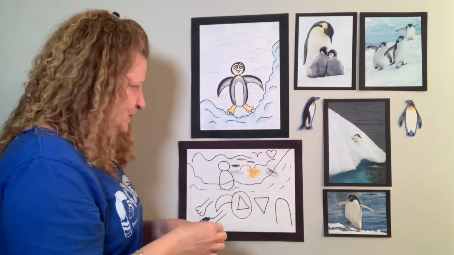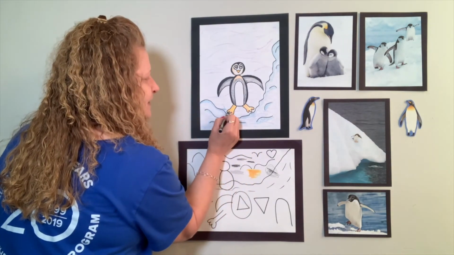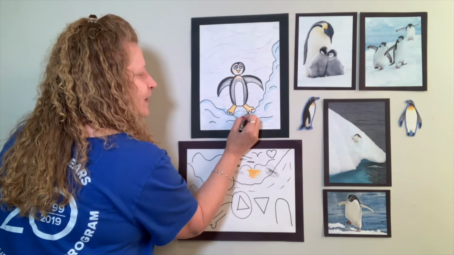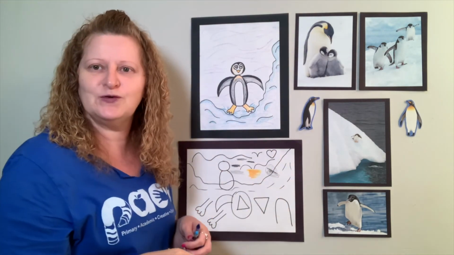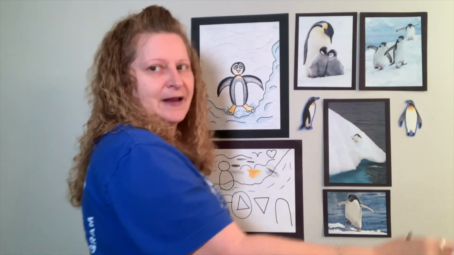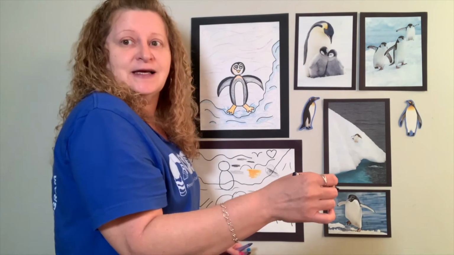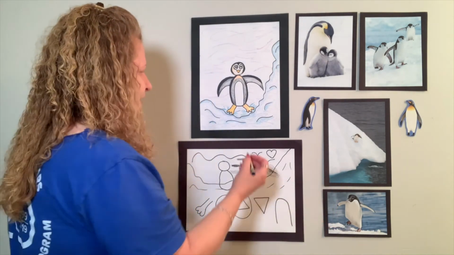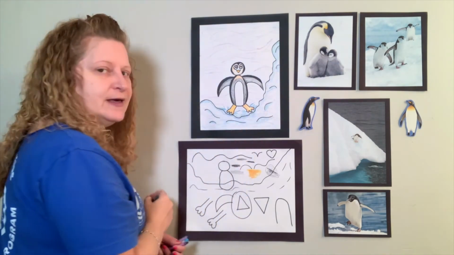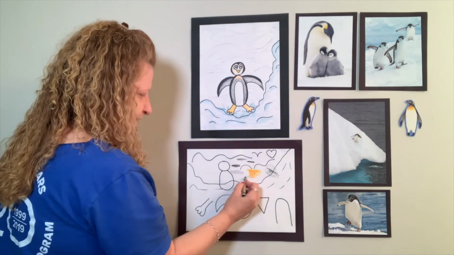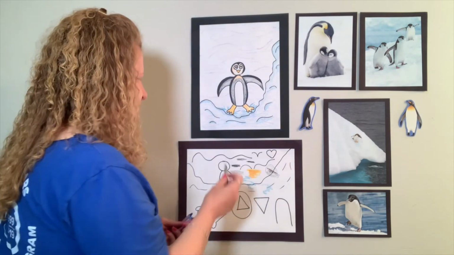Under his feet, if you want to make them like super, super happy dancing feet, maybe you could even put some little lines of a different color blue like this that kind of make it look like movement, like he's moving his little legs. He's sliding from one side and he's sliding to the other maybe. Maybe he's dancing going up, going down. So that's a way that we show movement, things that are moving, is by using lines. And we simply just kind of used our zigzag line to do that.